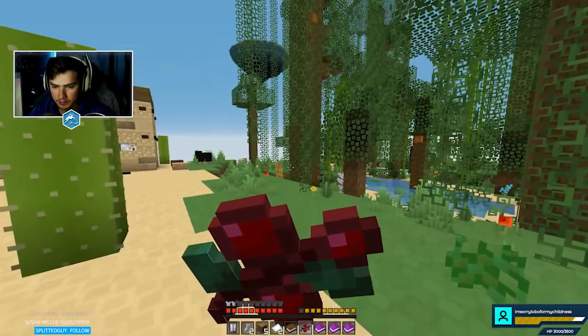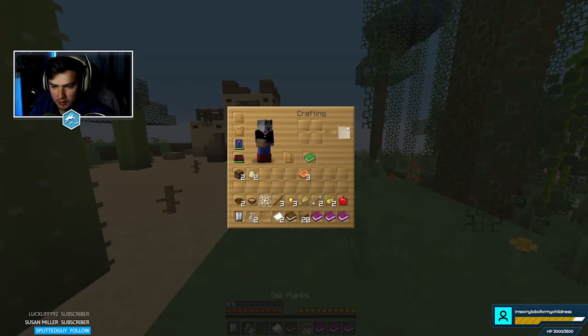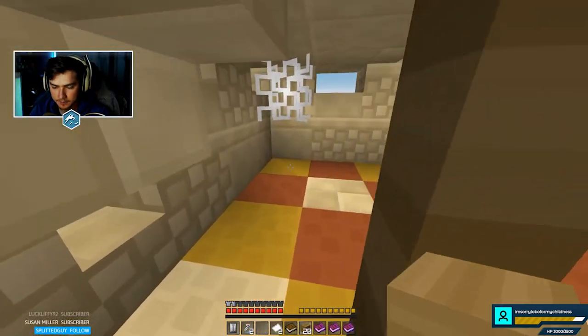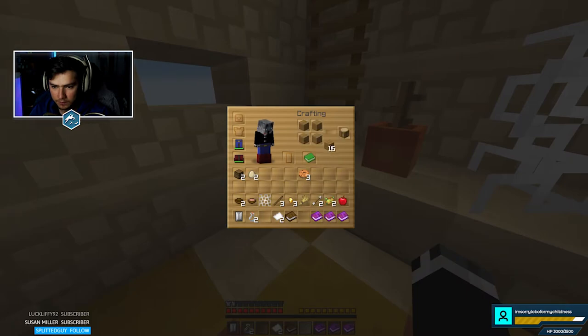Okay, and I'm gonna eat this last berry. Okay, let's make a chest. Not a chest, sorry. Look, there's buttons everywhere. Let's make a, what was I gonna say? Crafting table. Crafting table. There we go.